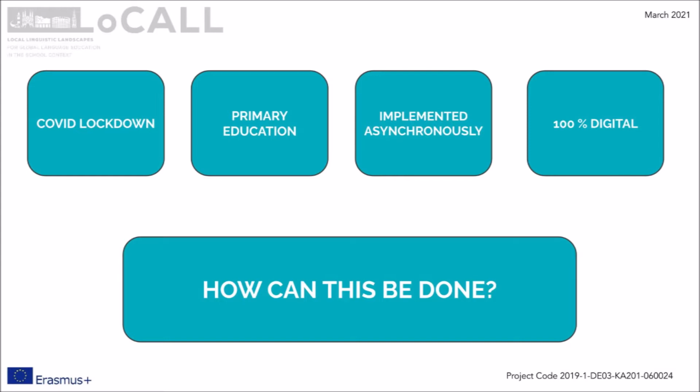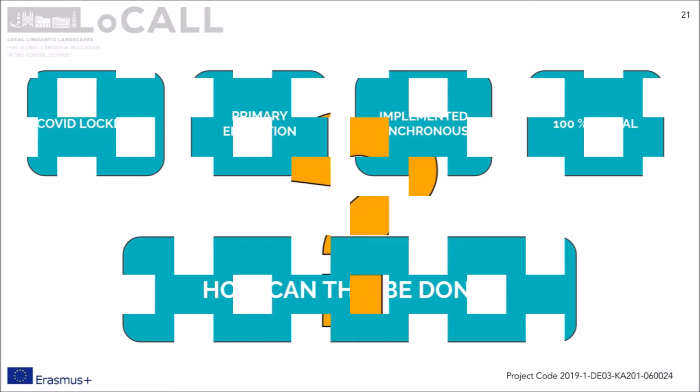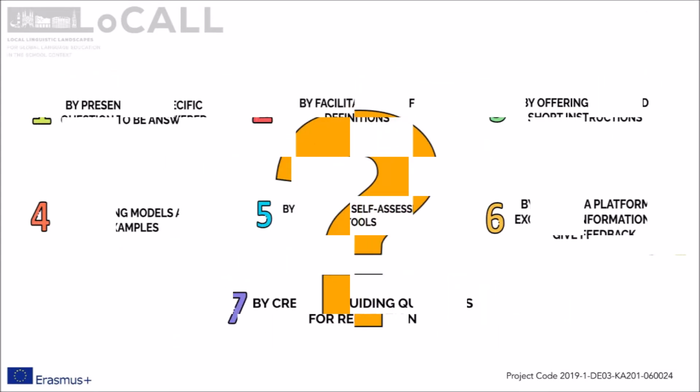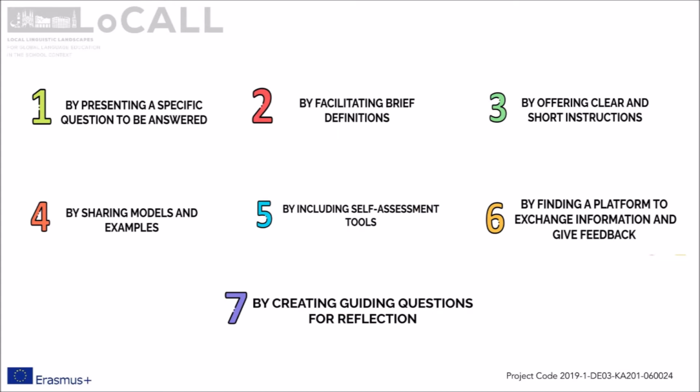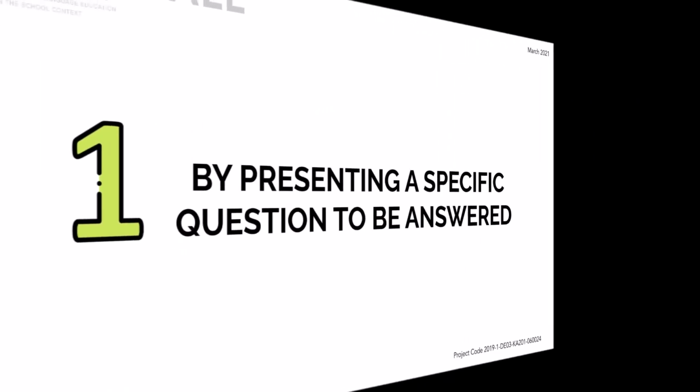It implied creating 100% digital material ready to be used and understood with no face-to-face support. How can this be done? How do I get younger students to become more aware of the languages around them in COVID times? It can easily be done by following 7 easy ideas. Now, I'm going to develop each of them.